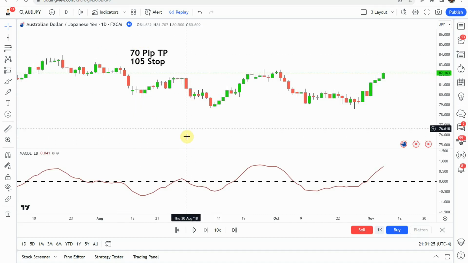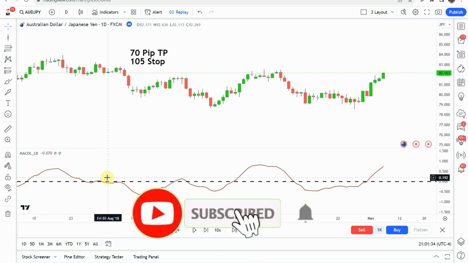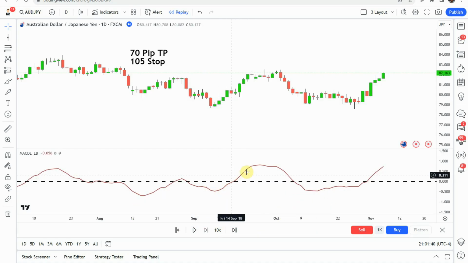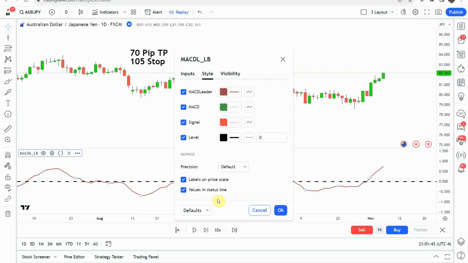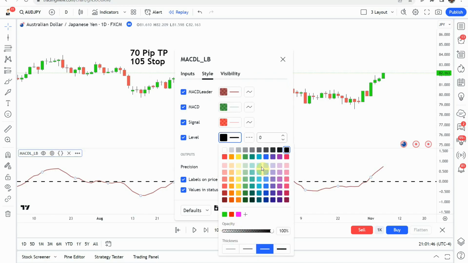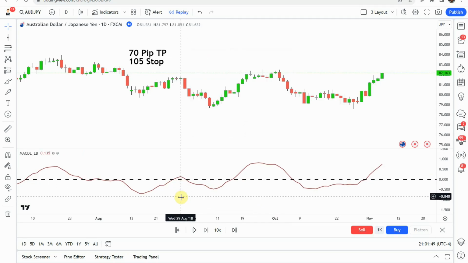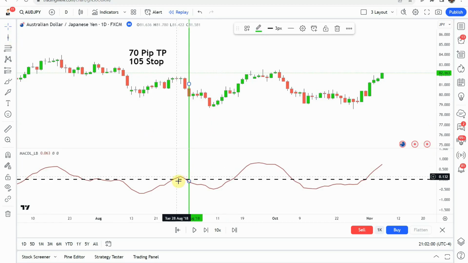You can see here. And so in the original testing, what we were looking for was when the MACD leader line here crosses down below the dashed zero line or crosses up above the dashed zero line. I did bump up the line weight of that zero line, that dashed line, just a little bit to make it easier to see. But when we get across to the upside, that was a signal to go long. When we get across to the downside, that was a signal to go short. For example, right here, you can see that we get a cross from the upside back to the downside of the zero line there.